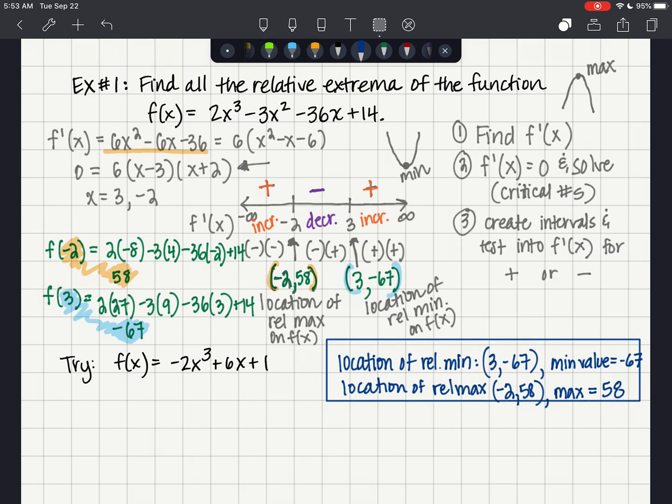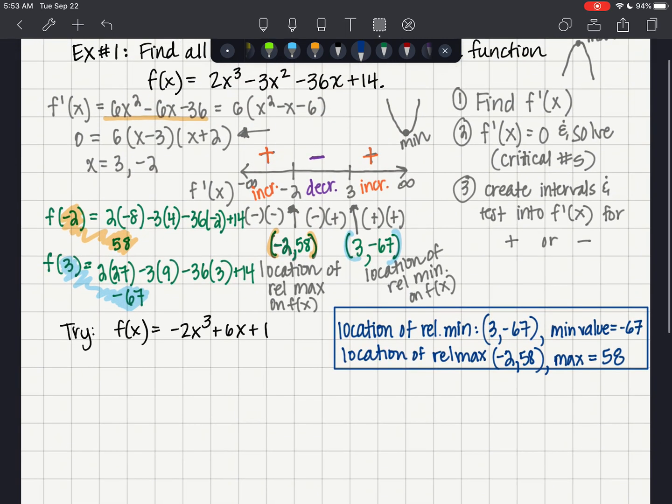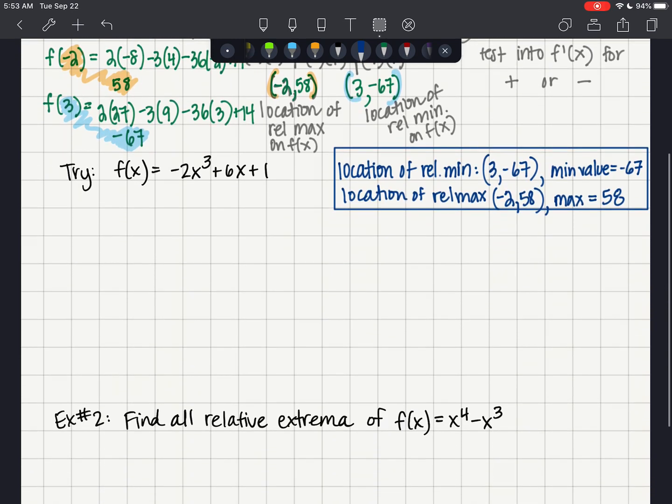Okay. So hopefully that makes some sense. Hopefully the steps 1, 2, 3, I'm just looking to make sure that the steps are all good. I think you're good to try. So go ahead and give this one a try and press pause, come back, and I will be quickly going over the work. Really going to go over the work quickly this time.